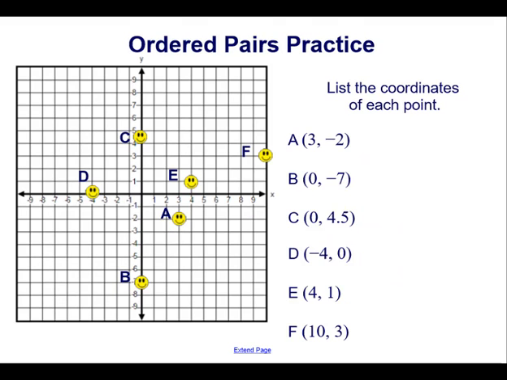Let's see a summary of them again with our original smiley faces marking them. So again, when you're trying to list the ordered pairs or the coordinates of points, remember, always start with the origin. Then decide how many units right or left you are moving for your first number in your ordered pair, and then how many units you are moving up or down for your second number.